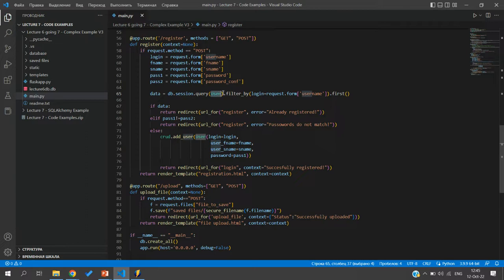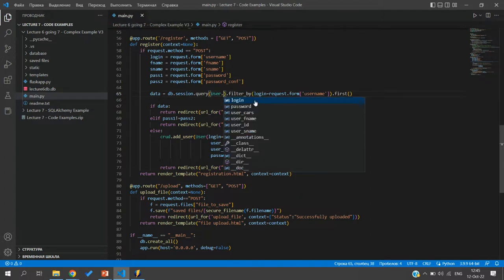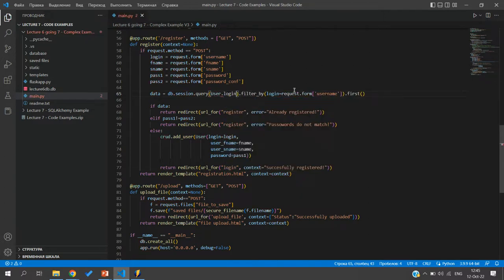This is also used as select in the query. When you provide only the model name, you are going to select every field of this model. And if I do user.login, I'm going to take only login.